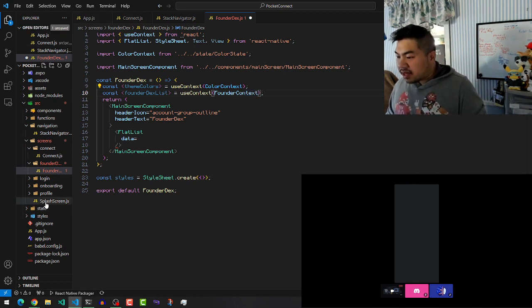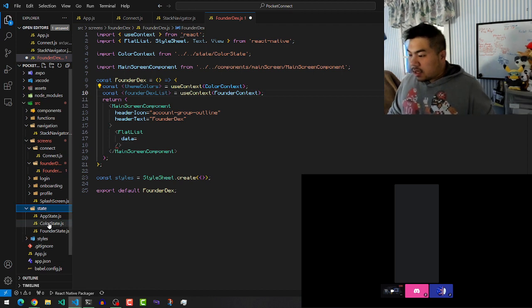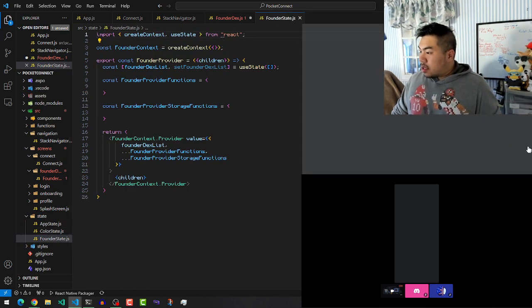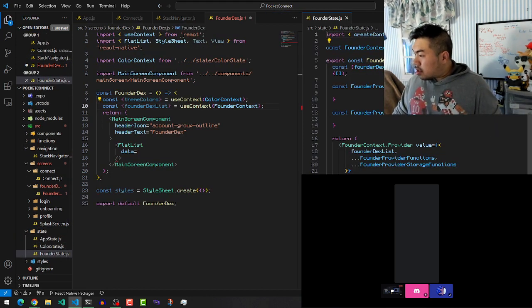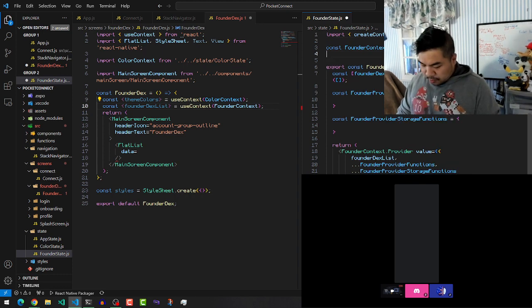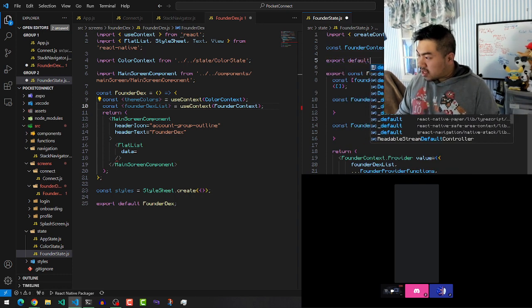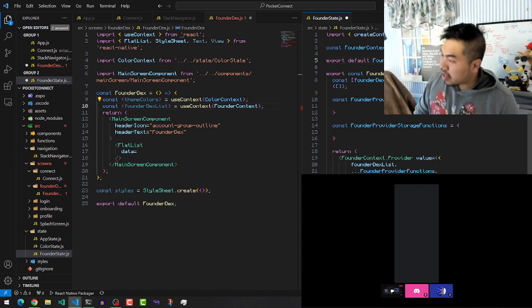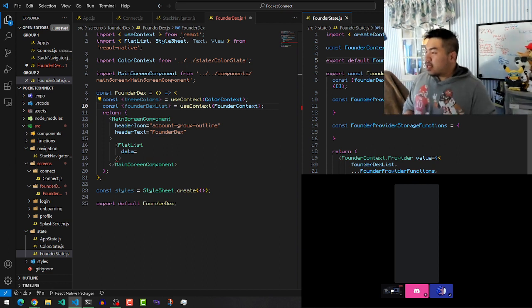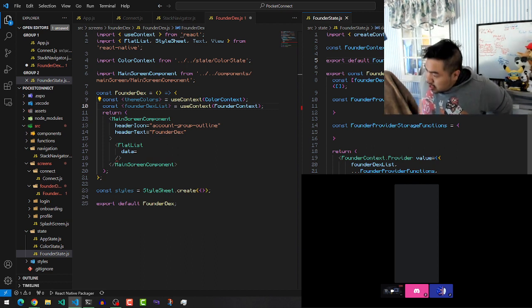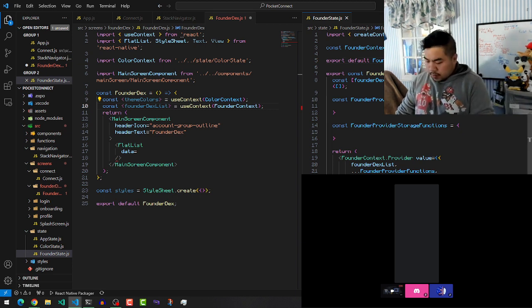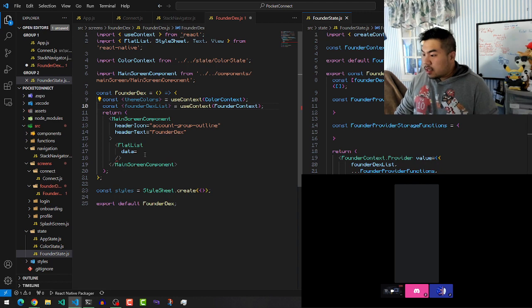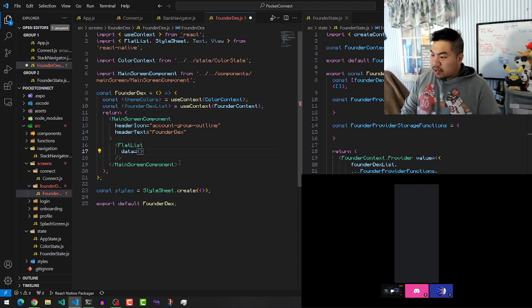Now I'm remembering it. Yeah, no, I did not export it. So export default founder context. So that's what I'm doing. There, add a semicolon here, a semicolon here, because I was raised that way.